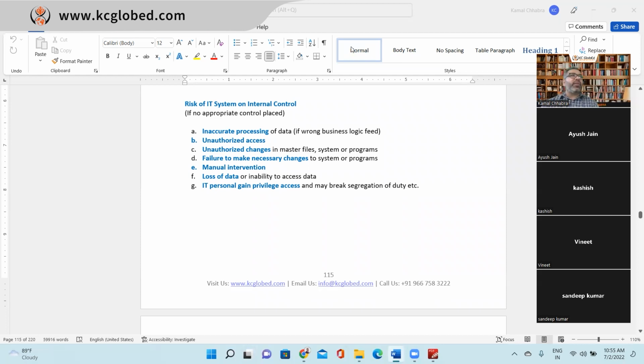If they don't work with ethics and integrity, they have all those accesses and can take undue advantage. They are in a position to override management control. That is also a risk with the IT system and internal control. Make sense?